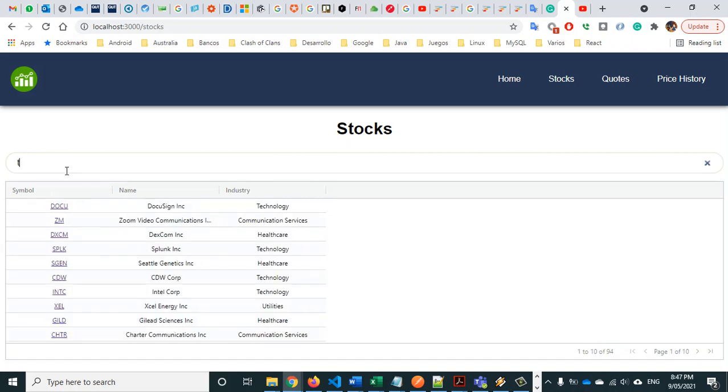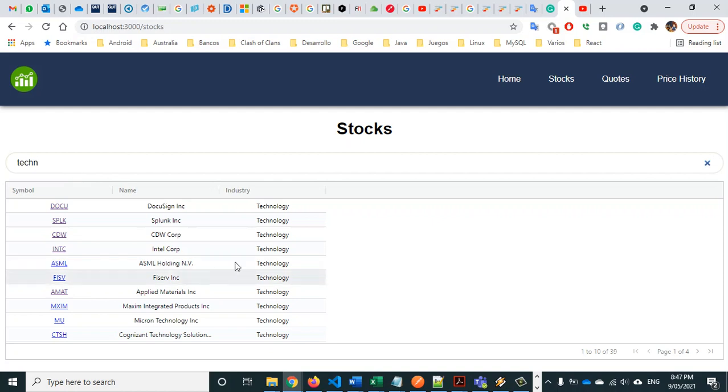Or even if the user wants to filter by technology as an industry or sector, the user can do that. And we already have the information filtered by technology industry, as you can see.